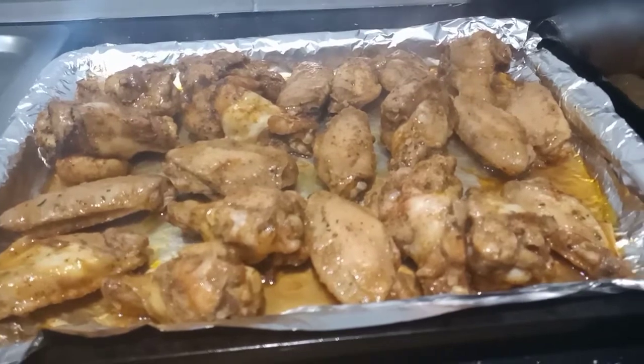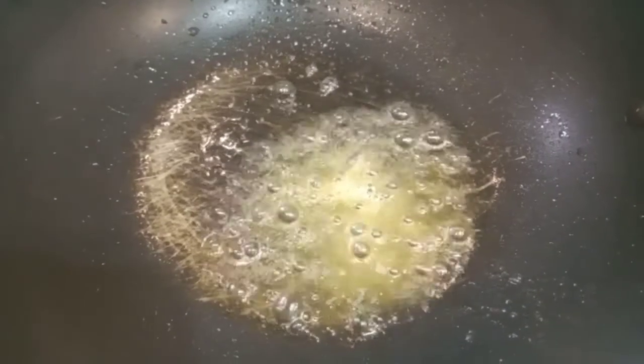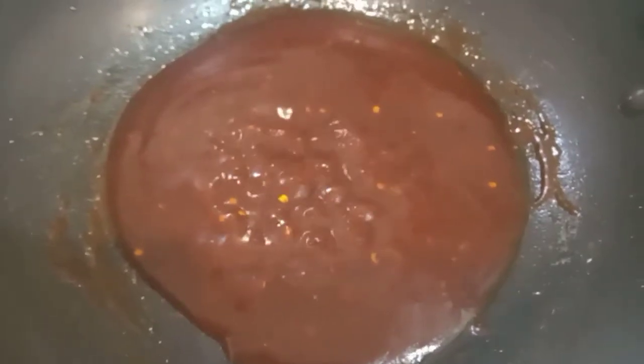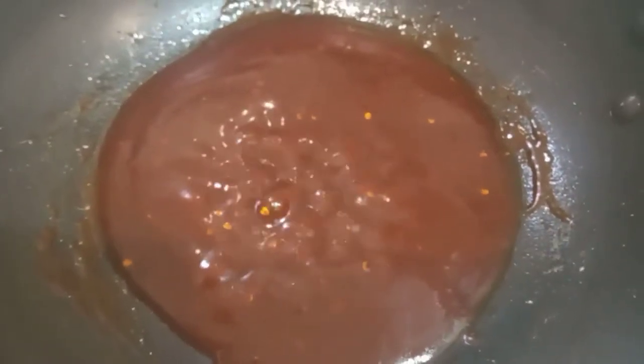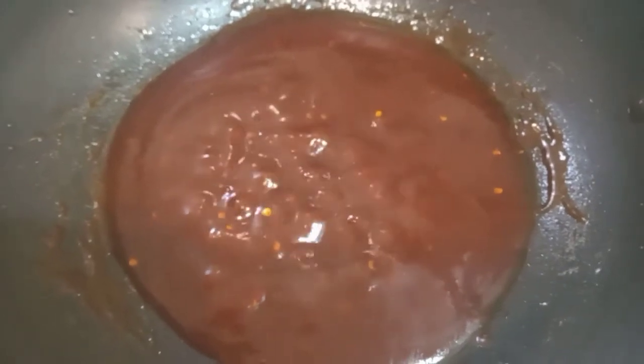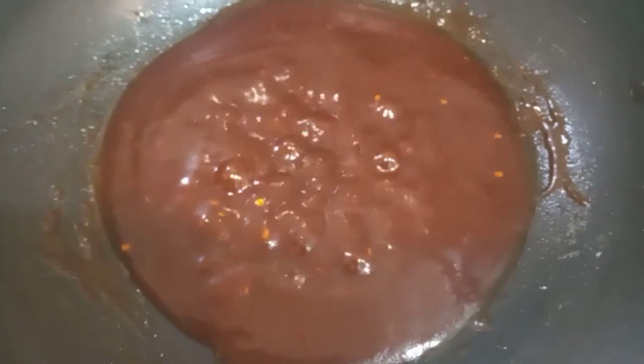So guys, I've got some butter here melting to make my barbecue sauce. So now I'm going to add my honey, my barbecue sauce. So guys, I've added my barbecue sauce. I've added some chili flakes. I've added some honey as well. So now I'm going to leave it to thicken up. Then I'm gonna add it to my chicken.